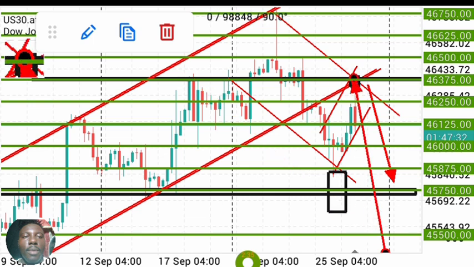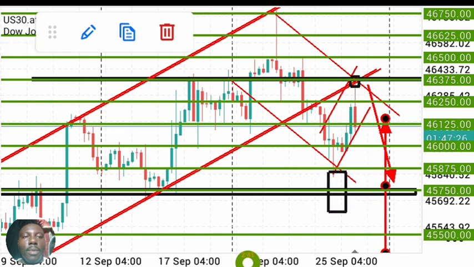I mean, if I had put something like a sell limit here, I think I should be in profit right now, because there are a lot of confluences backing this sell to the downside, and the market has actually created a trend, which is the bearish trend to the downside. I just believe next week is going to be good. This is US30, guys. You know how this market moves.